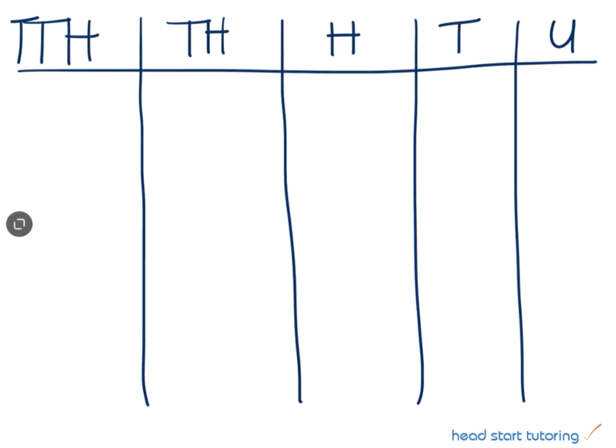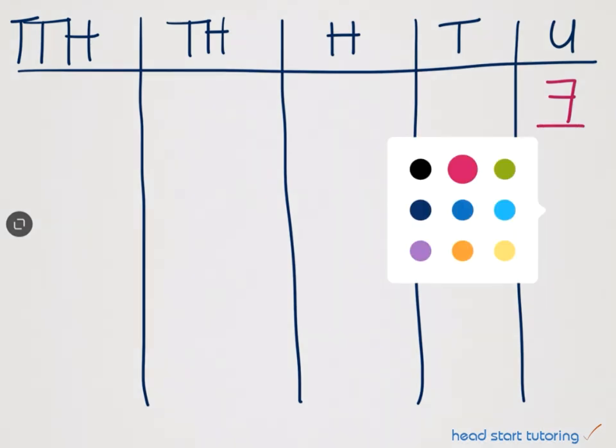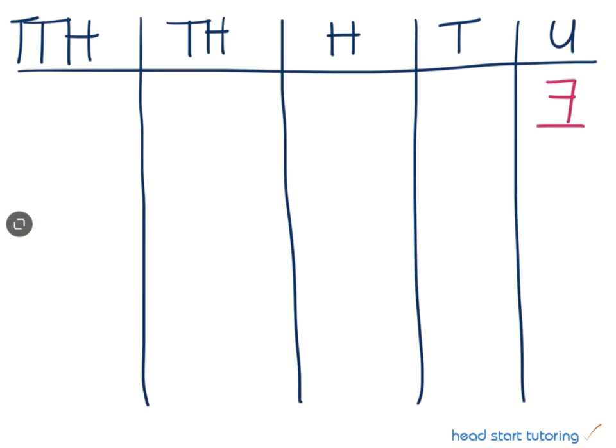Right, so if we have a look at some numbers, let's have a look at 7. 7 only has one digit, so if you are asked what is the place value of this number, you would say 7 units. If we have a look at 62, 62 has 6 tens and 2 units.